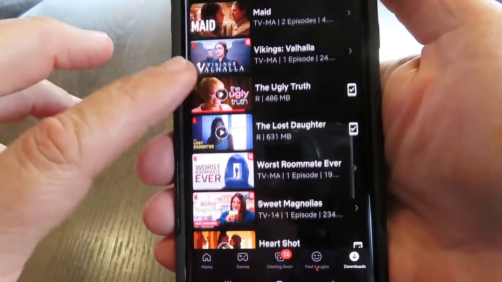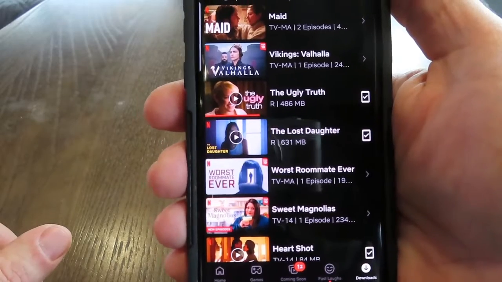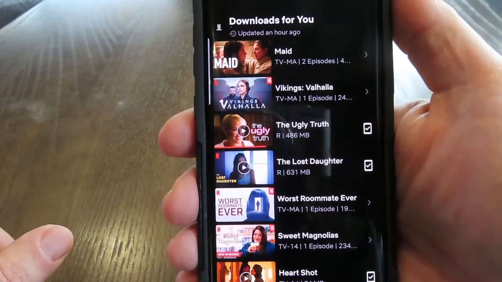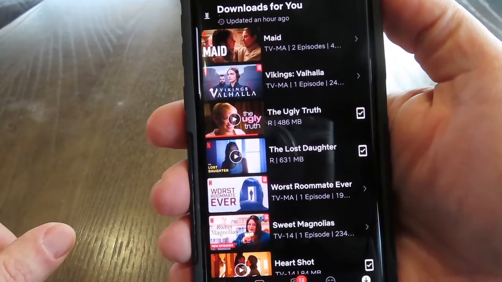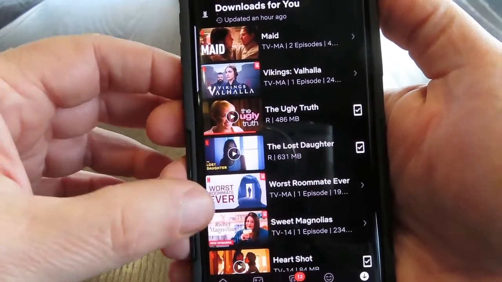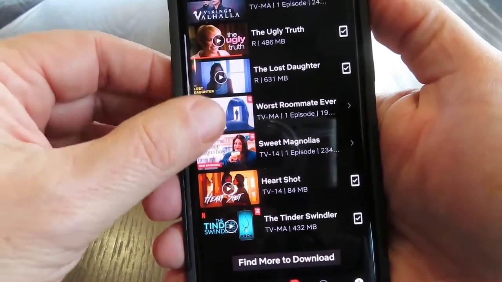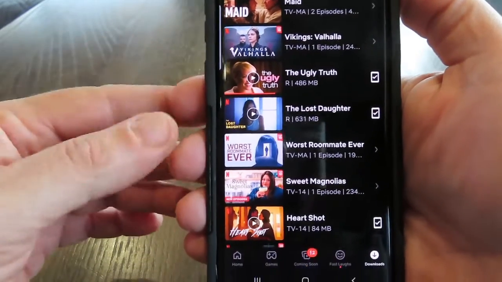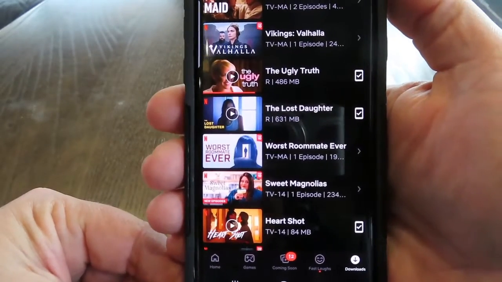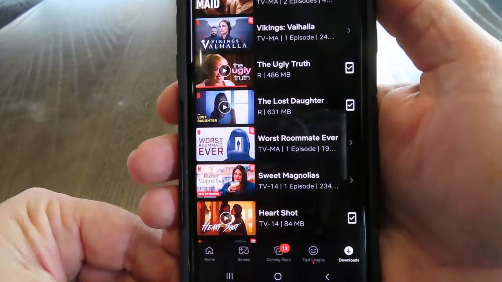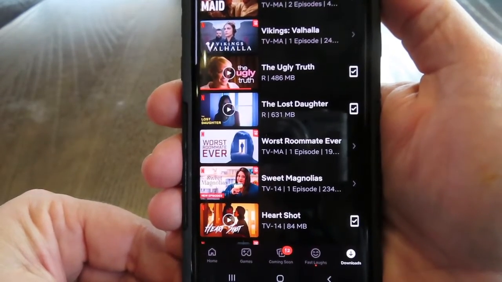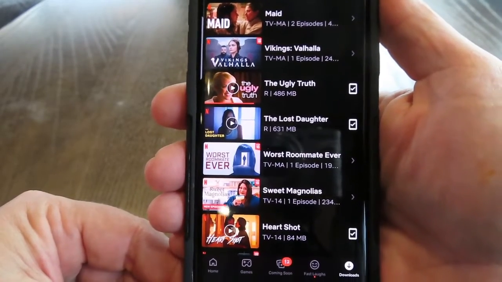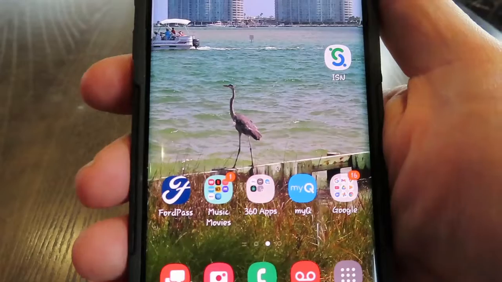And then Netflix also has a new thing. It just popped up one day where they download content for you automatically, just based upon what you've watched or something. I don't know. But anyway, the first time I ever tried that, I had the chick flick in there, so it looks like I got a bunch of chick flicks. But you can delete that, not use that. Basically, that's how you download content on Netflix. And again, we'll look at how we watch that later. So let's go look at another service.